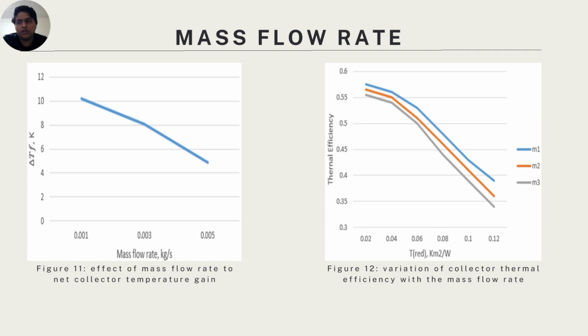You may ask why. It is because the working fluid inside the U-tube has less time to interact with the wall surface when it is flowing at a higher mass flow rate. Subsequently, the thermal boundary layer thickness between the working fluid and the U-tube wall increases. Hence, the outlet working temperature is found to be low at a higher flow rate. It is noticed that with the decrease in flow rate from 0.005 kg per second to 0.001 kg per second, the temperature difference between working fluid at inlet and outlet increased by 5.3 Kelvin.